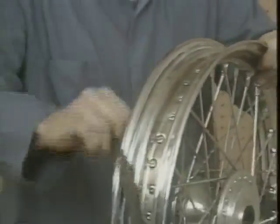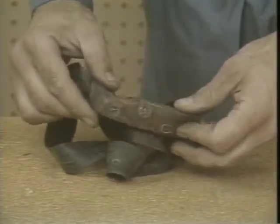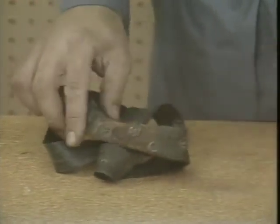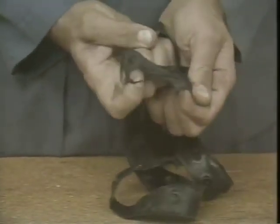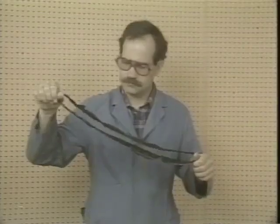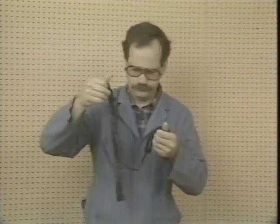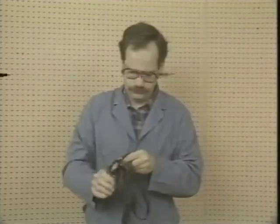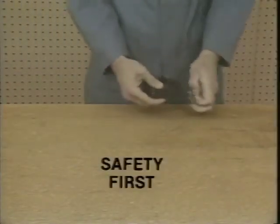Before you consider reusing the rim band, you need to be aware of the following. Rust particles embedded in the band could puncture the new tube. A hole caused by a spoke may tear all the way across. Or a tear could result from chafing or folding. The rim band may no longer have any elasticity. Does it return to its original shape or stay stretched out? Any of these conditions could render the rim band useless.